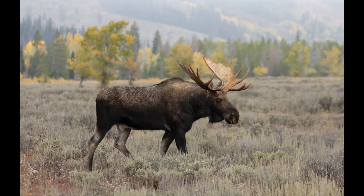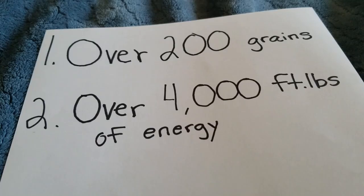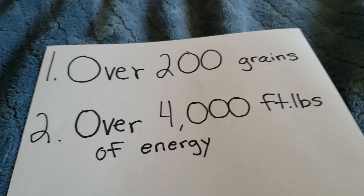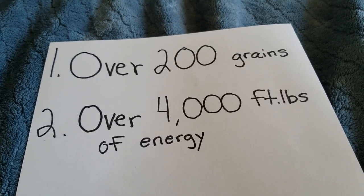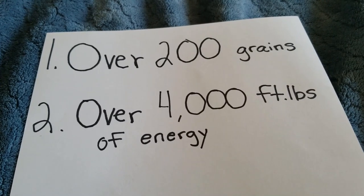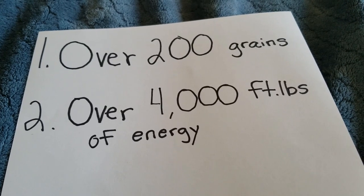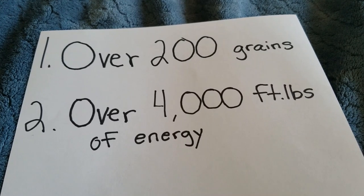All of these will be big, hard-hitting cartridges. As the famous Burt Gummer once said, you need it and don't have it, you sing a different tune. To make sure we're not singing a different tune, I have two criteria for these Alaskan cartridges. First, it has to shoot a 200 grain bullet or bigger — preferably bigger. Number two, the cartridge needs to deliver 4,000 foot-pounds of energy out of the muzzle, so it needs to have some power to it.